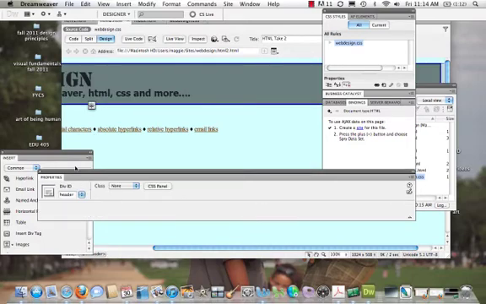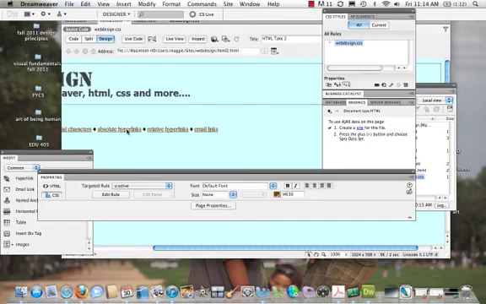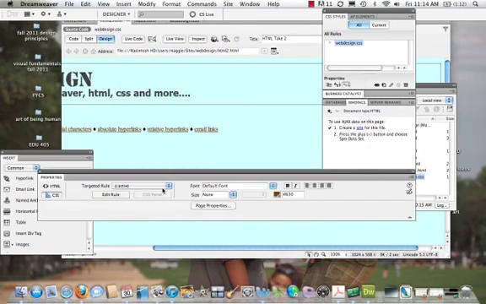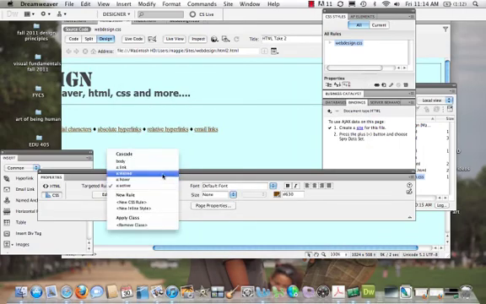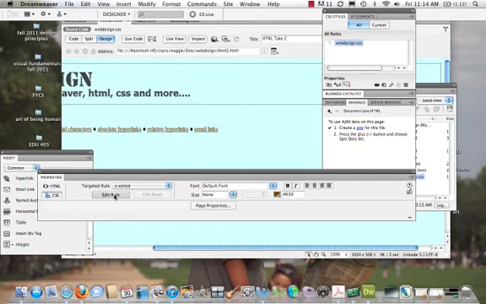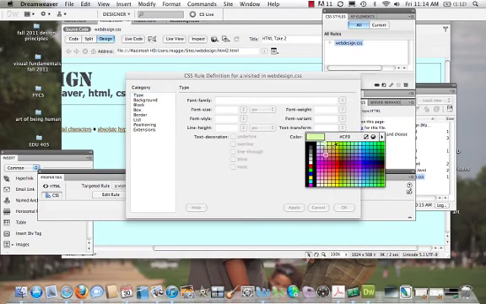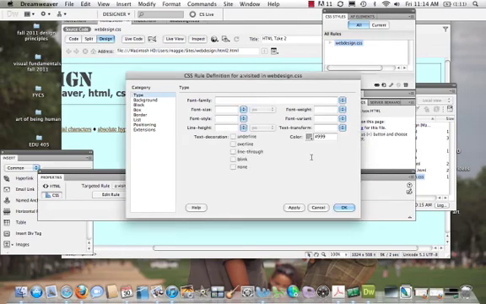But let me come back to here. Again, I'm going to get edit rule. And actually that's active. I don't want to change the active color. I want to change the visited, that pink. So I'm going to say edit rule, and I can double click visited. Let's get away from all that pinkness. Maybe we'll go for a gray. That might work better. Apply.